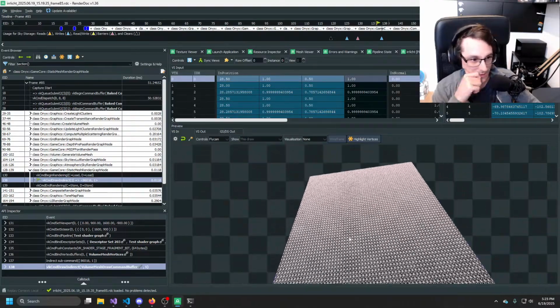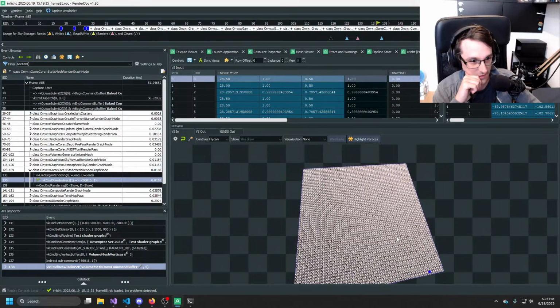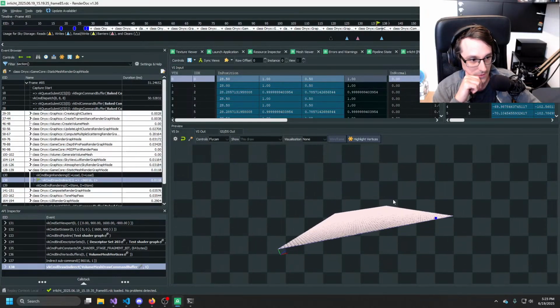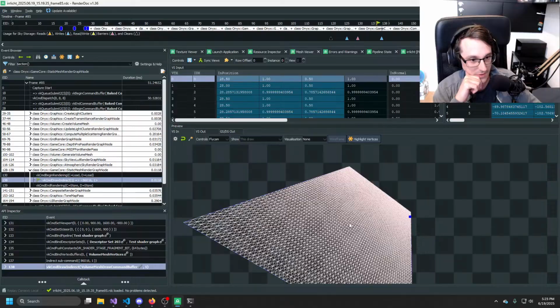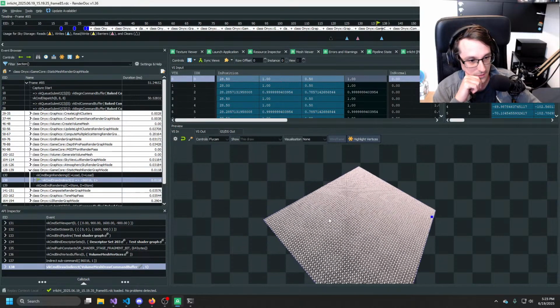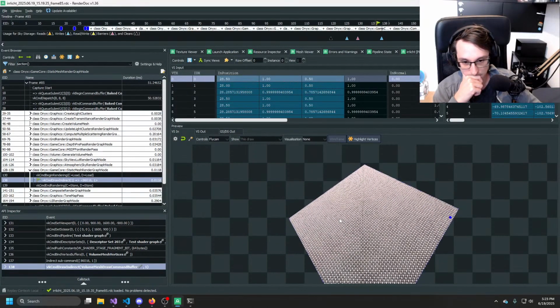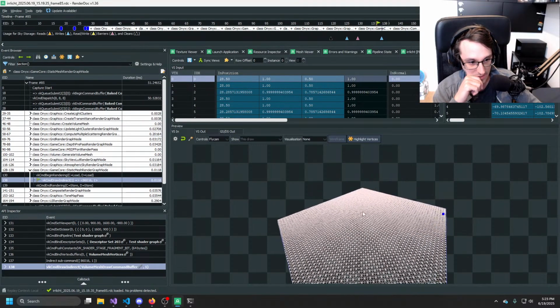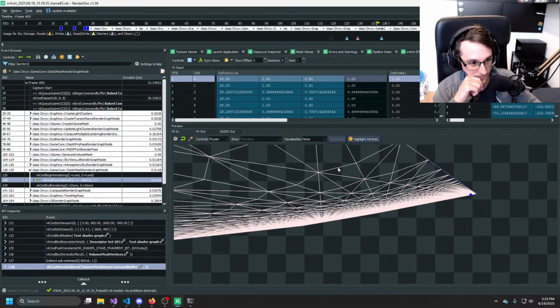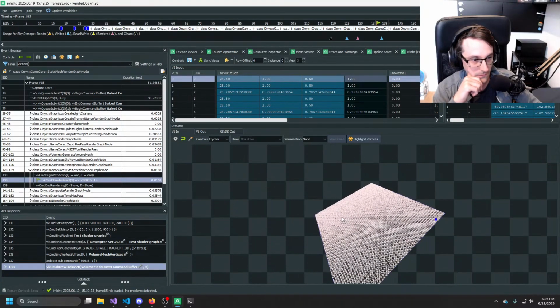Okay, so the thing is, we probably don't want this anyways, right? Because there is no point in having it this densely meshed anyways. But where does it go wrong?